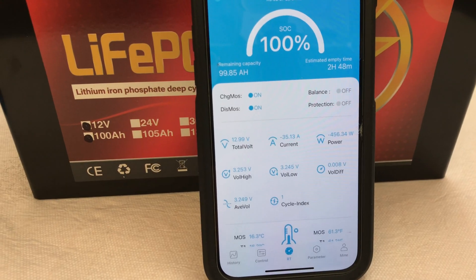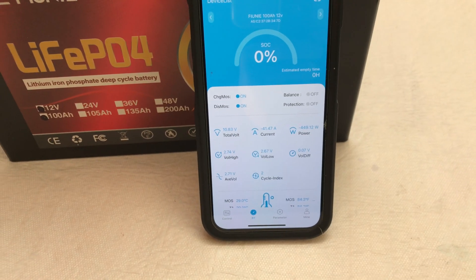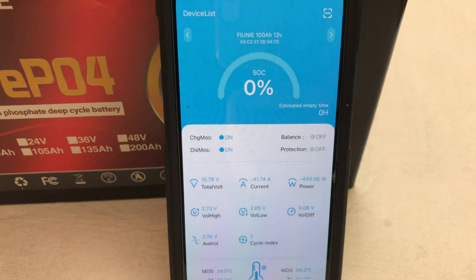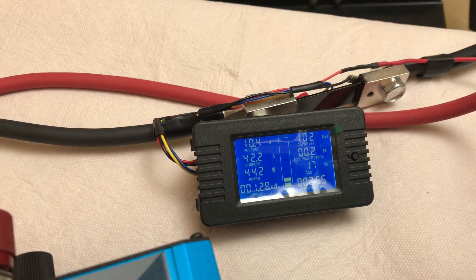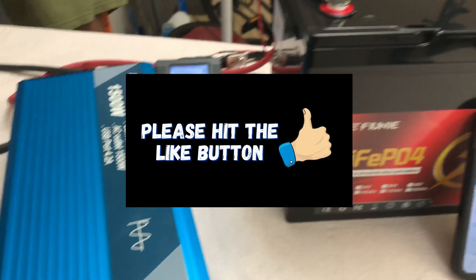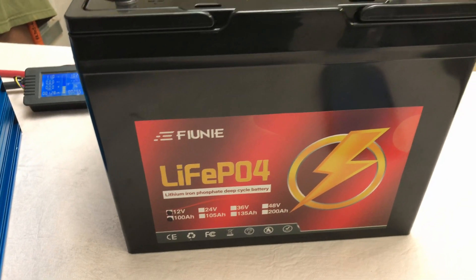This should take just under three hours for the discharge. The inverter just started beeping — we're at 10.81 volts and we've drawn more than 100 amp hours out of the battery, showing zero percent. The shunt and meter is showing 102 amp hours and 1280 watt hours. It does meet the advertised capacity of 100 amp hours.